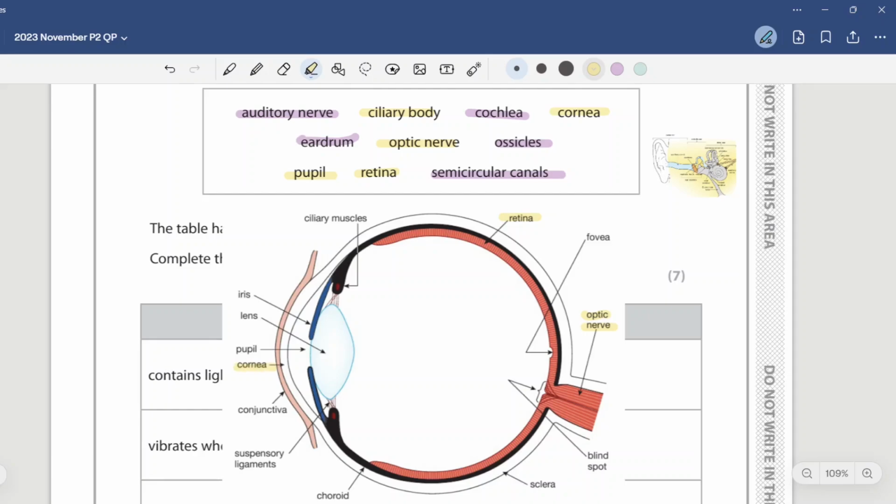So our cornea basically allows for light to enter, and it refracts the light a little bit. So it bends the light a little bit so it can go into your eyes. And your pupil is the area in which light can enter the eye. And then lastly, we have the ciliary muscles, which are responsible for helping us focus on near and far objects, which we call accommodation. Let me just talk about that first.